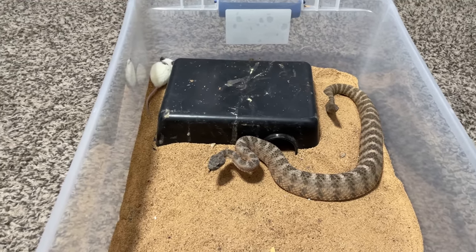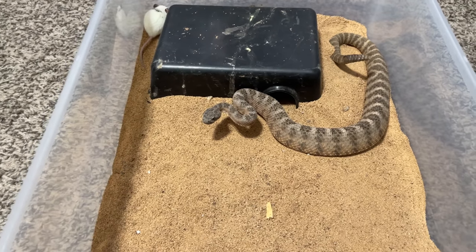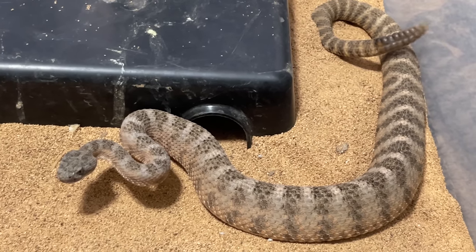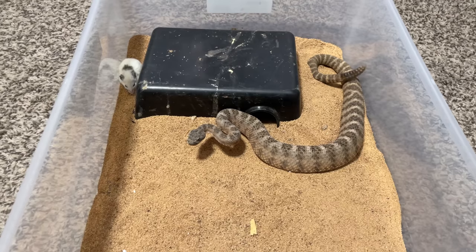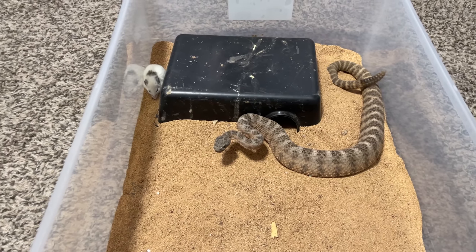But there he is, y'all. Tiger rattlesnake. I guess that venom is hitting him real slow. Look how slow he's acting towards it.